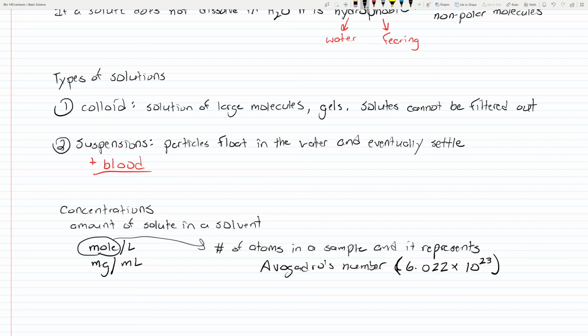So if I've taken that many sodium chlorides and dissolved them in 1 liter of water, the concentration is 1 mole per liter. Now if I take that liter and put it in half-liter containers, the concentration is still 1 mole per liter, because it is the amount of stuff I've dissolved over the volume. As long as I equally distribute the volumes, the concentrations will stay the same.